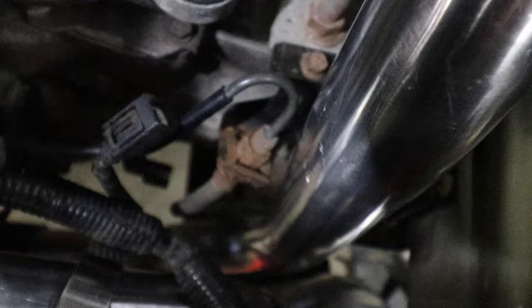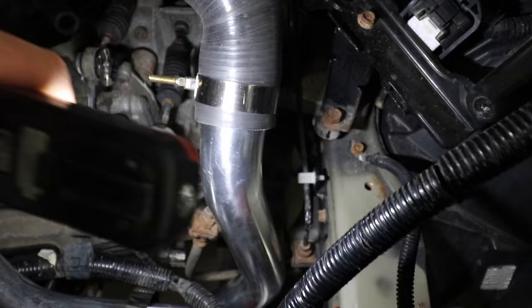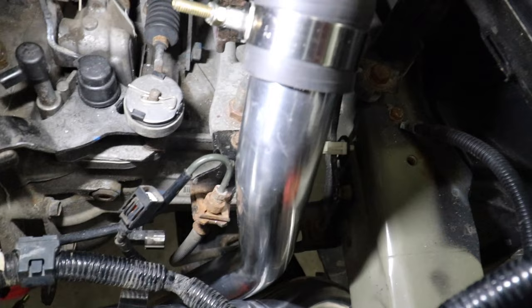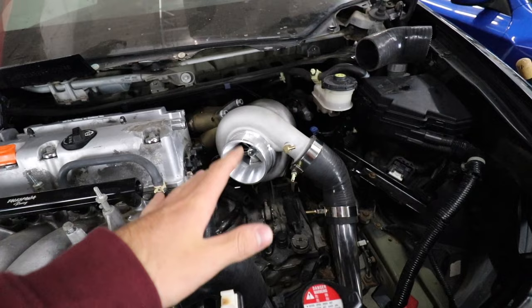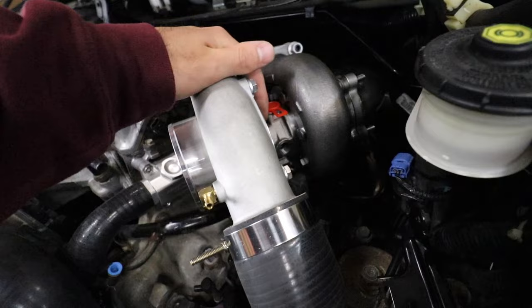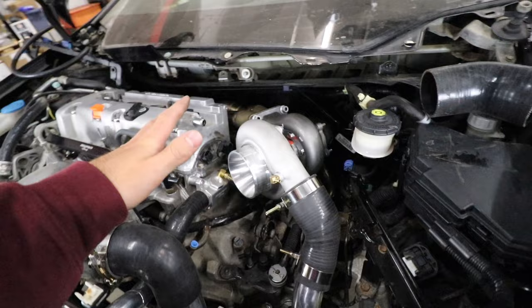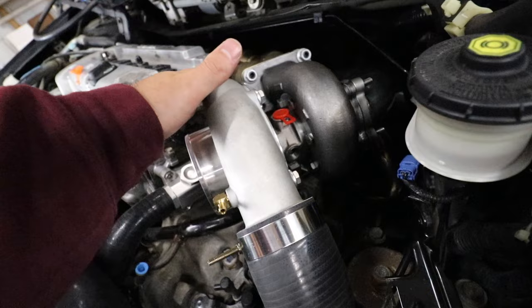To make this work, I took a grinding disc and cut out a little section of the bracket on the slave cylinder - you can see where I notched it out to give myself a bit more clearance. When the engine and transmission move around, nothing is going to hit or rub through the intercooler pipe. Then it goes to another 45-degree coupler that goes to the turbo. You also have to reclock the turbo - at the start of the video it was angled down with the fittings in the wrong place.